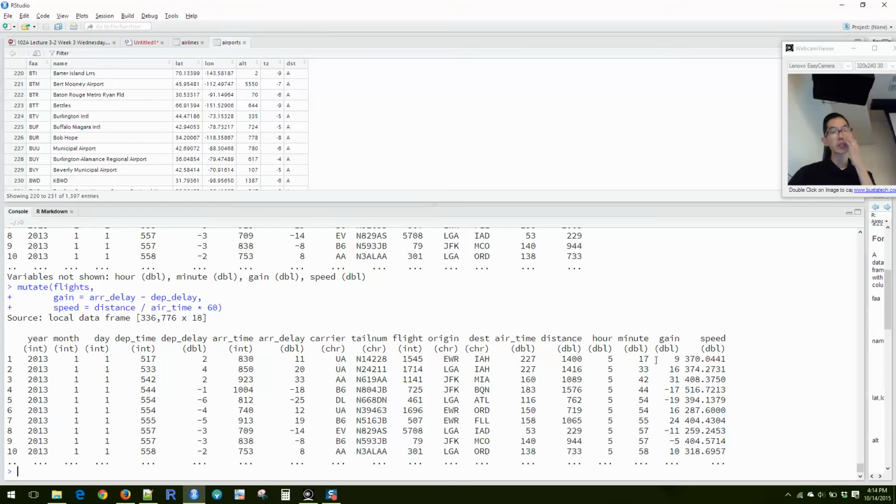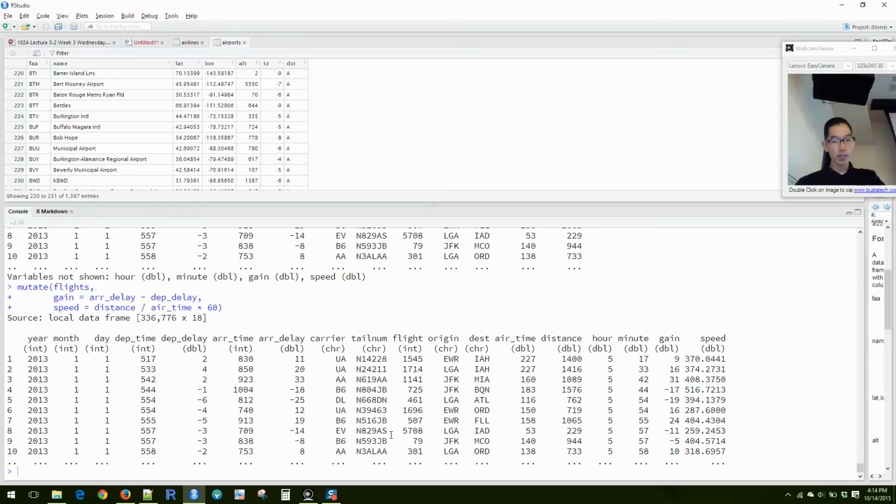Speed is kind of a loose calculation. If you see, it's the distance we traveled divided by airtime multiplied by 60, because I think airtime is in minutes, so we multiply it by 60 to get miles per hour instead of miles per minute. So something approximately like this.